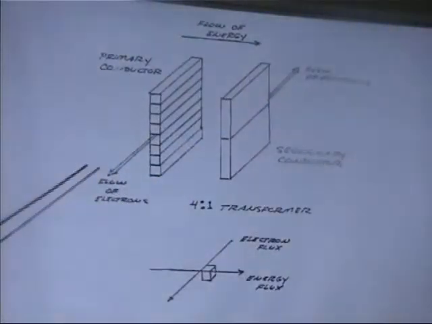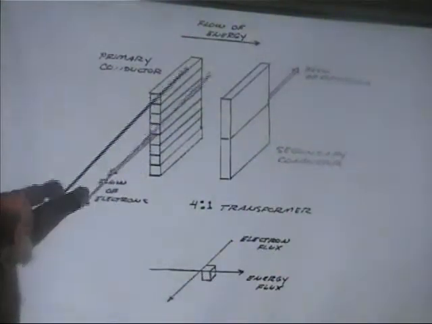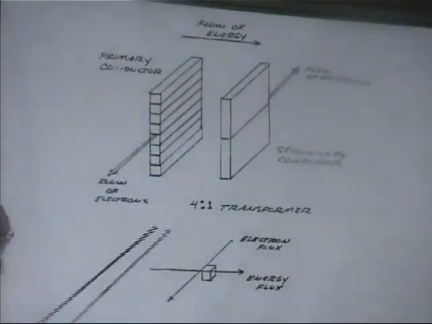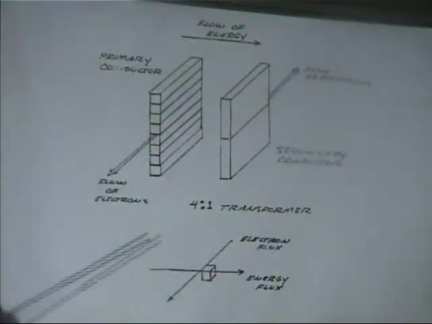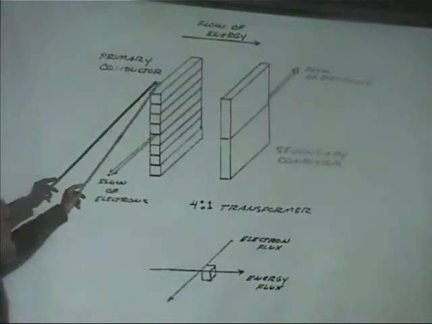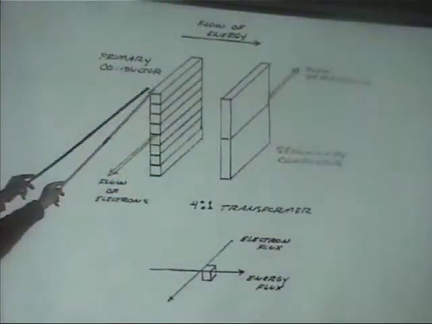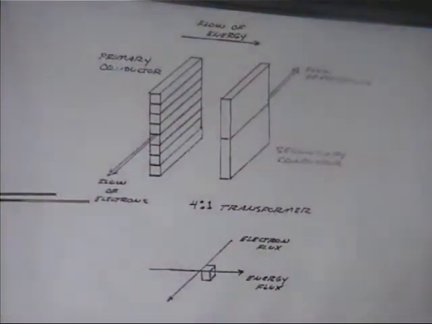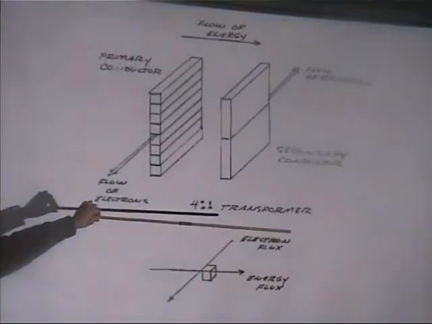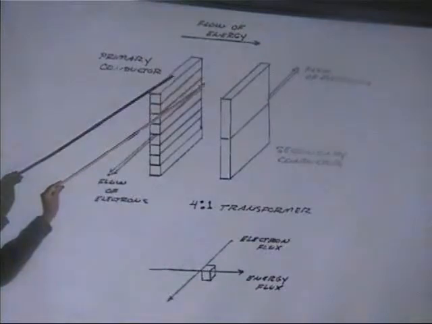So we have the flow of electrons, which represent the resistance, dragging along with the wave, heating up. And then we have the flow of energy, which normally goes between the wires, which is electromagnetic. So the electron flux moves along with the energy flux of electromagnetism, but we also have mutual induction and mutual capacity that carries energy from this system of conductors to this system of conductors, and those lines of force are all conjunct. So the Tesla energy flux flows this way from primary to secondary, and the electromagnetic flux flows this way in between the wires.